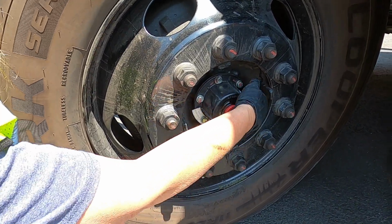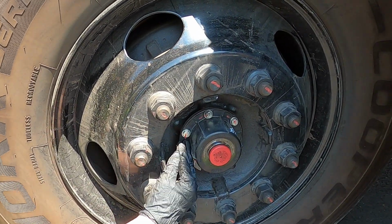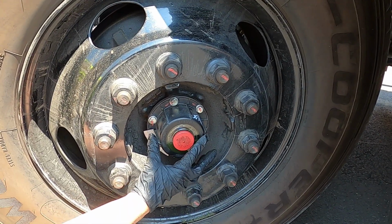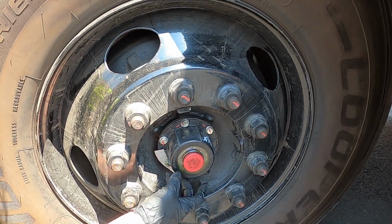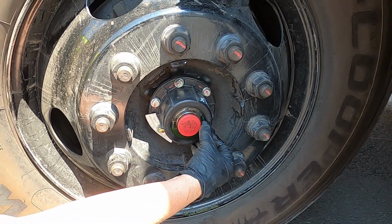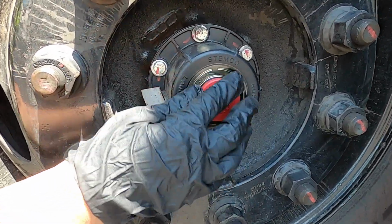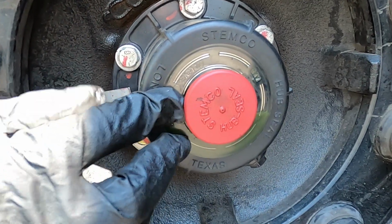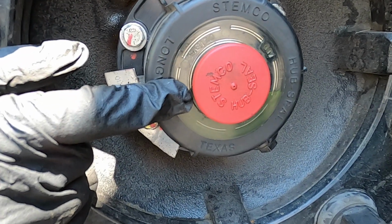We have our hub. All of the nuts and bolts are there. Nothing cracked, broken, or missing. We have our sight glass. In that sight glass, we see we have plenty of fluid. And once again, because we've got the fluid and a cap, we make sure we do not have any leaks.